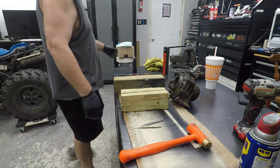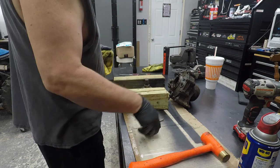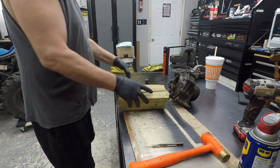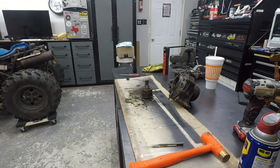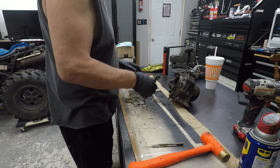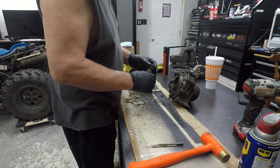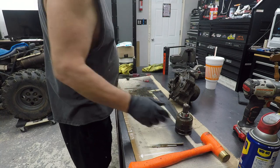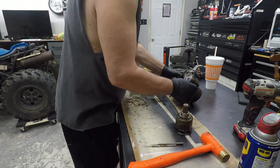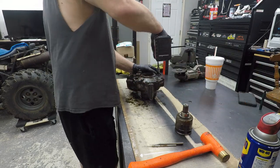Man, what a nightmare. All just to clean up this diff and check it out. Well, let me get that out of here. So, holy cow. So anyway, let me get the diff back apart and let's start to disassemble it. The bearings seem to be pretty good, so I'm not really worried about that. I just wanted to check it to make sure all the internals are okay. So, let's just go ahead and pop this apart real quick. It should come apart fairly easy now.